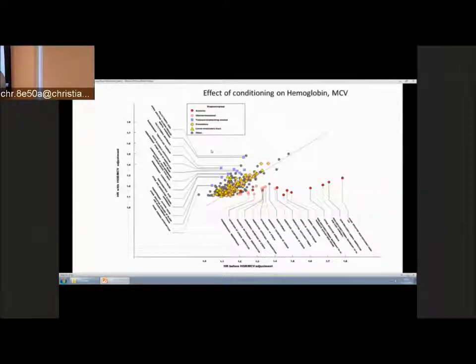You can estimate the hazard ratio for all of these diseases before adjusting for hemoglobin. I also did MCV, but for what we're talking about, it's the hemoglobin that's relevant. And then you can look at it adjusted or conditioned on hemoglobin, which, if anemia is involved, should make the hazard ratio go way down. You can see all of the orange are the circulatory diseases, the yellow are the lower respiratory, and some of these tobacco-related and alcohol-related ones are the purple ones. But look at the red ones and the pink ones. These follow the pattern we would expect if anemia is mediating the effect. It's a very nice demonstration.